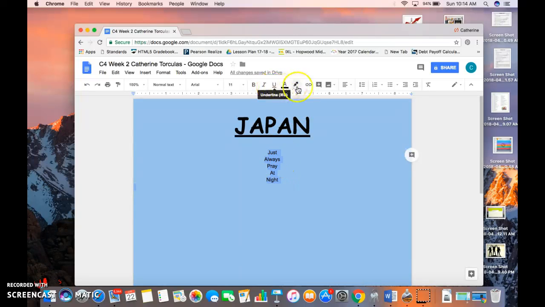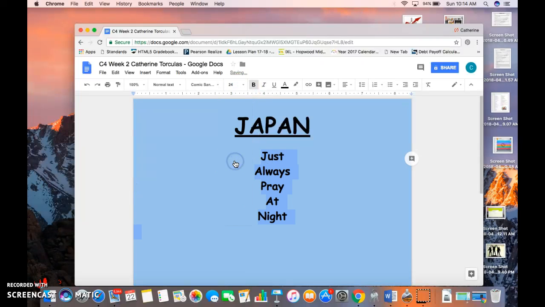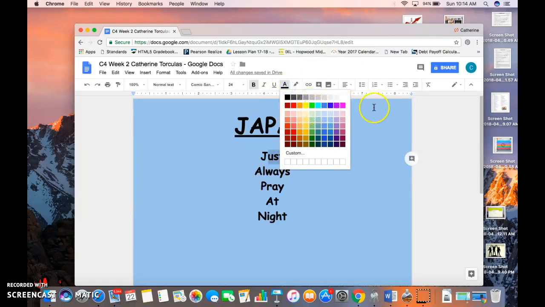Okay, so that's our title. Now we go here, we make these things bold, and we'll make it comic also, and make it just a little bit, but just you can see here we need to highlight our poem.